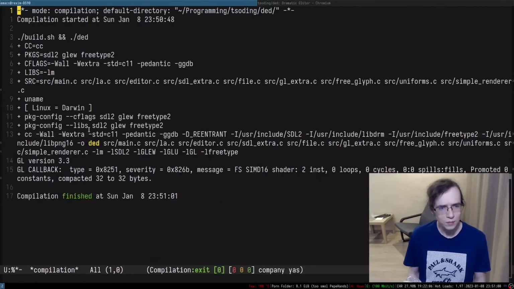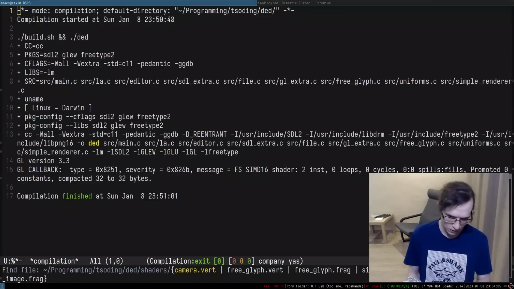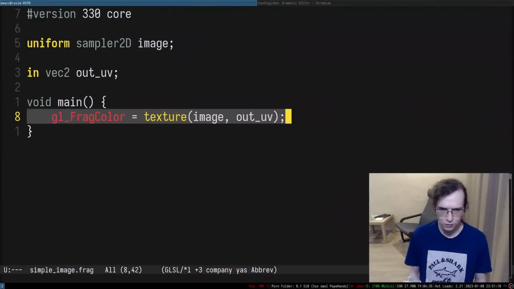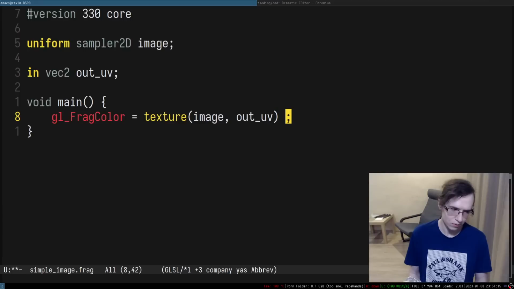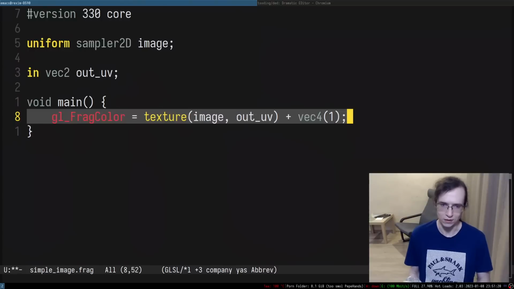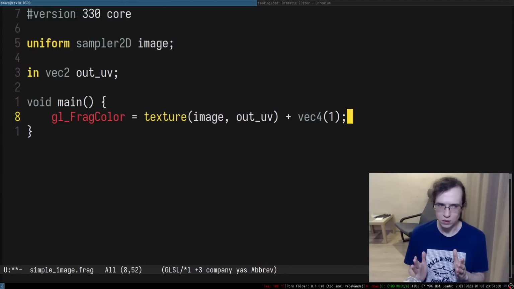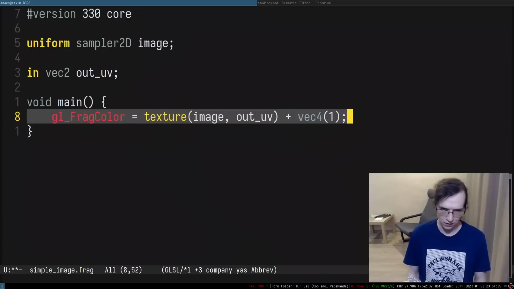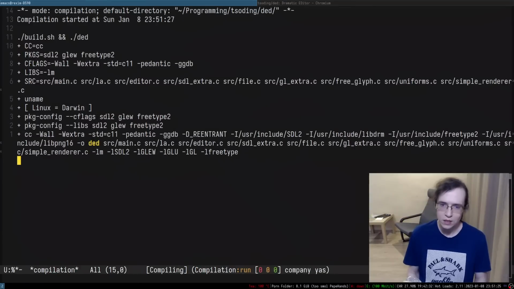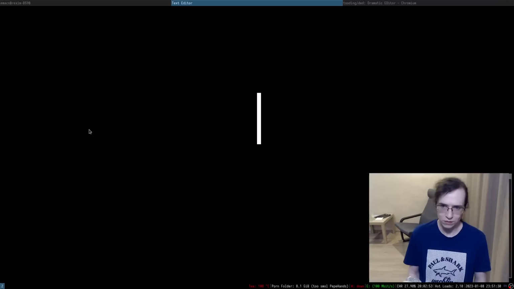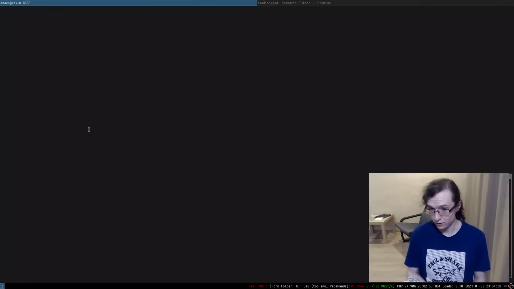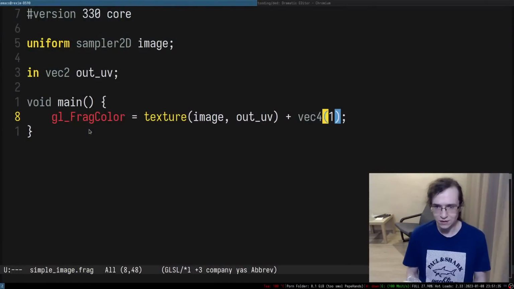So let me make sure that I already recompiled everything. So this is going to be the image, right? So this is the image, and I just said this entire thing. One of the things I can try to do is make sure that we have at least something. So can I do add vector 1, right? So we're going to add like a white color to this entire thing. And if that works, that means the shader at least works. Okay, so the shader at least works, right? The shader at least works. It just doesn't query the texture at all.